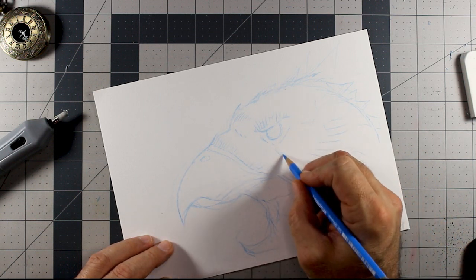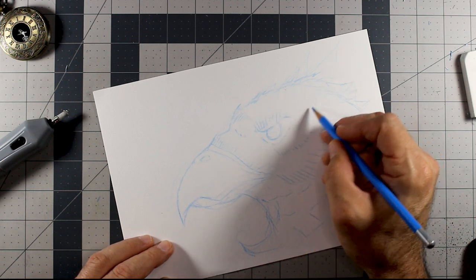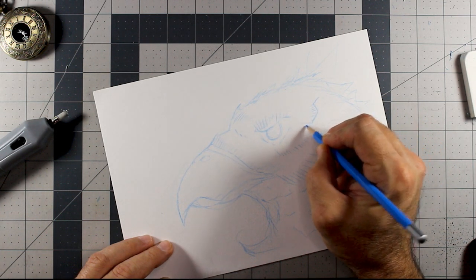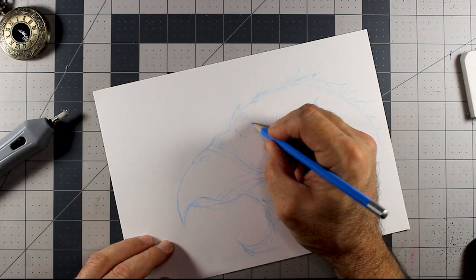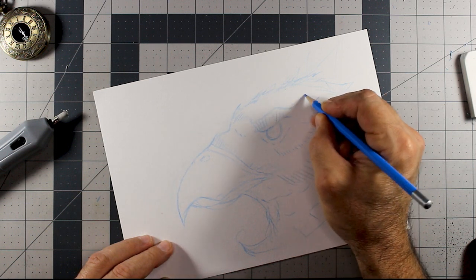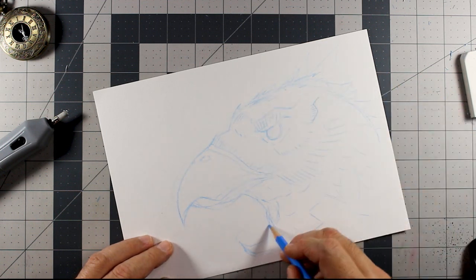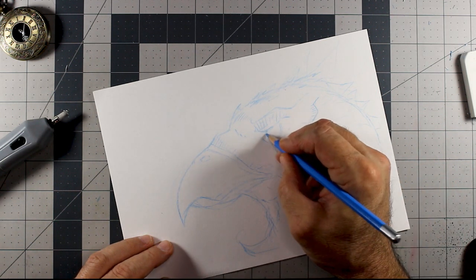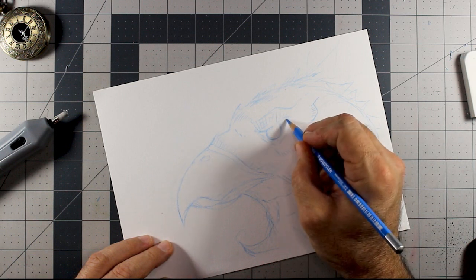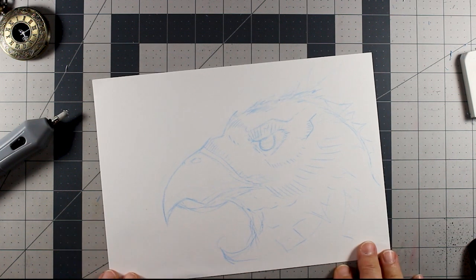The reference doesn't help very much because the reference is so detailed that it's a little distracting, so I don't want to do it exactly like in the actual photo. Okay, I think that's about it. Let's try now.